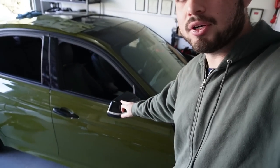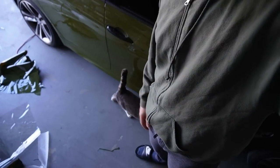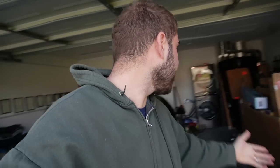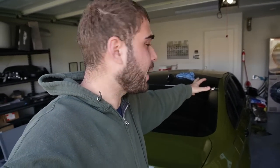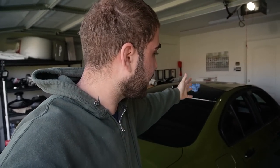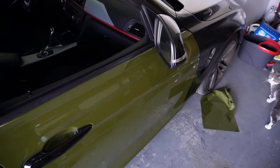I'm leaving the side mirrors black, I'm leaving the door handles black, I'm leaving the roof black. I do think those black accents look really good, and I'm super happy the car is black, so I don't have to wrap any of that stuff. Like, the shark fin's super hard to wrap. We got the roof. I don't have to wrap that anymore. There's little side pieces on there I don't have to wrap. Door handles are not fun to wrap either. So considering that it's already in black, I think I'm going to leave it. Plus, I'm a type of guy that likes contrast on a car, so I think it looks super sick.